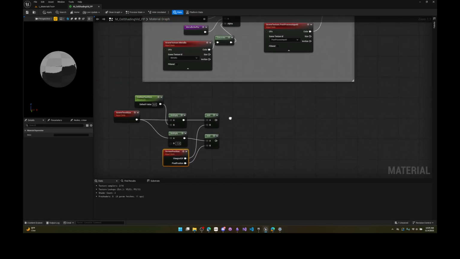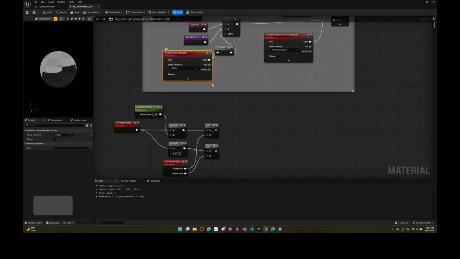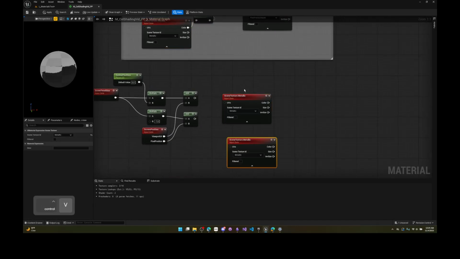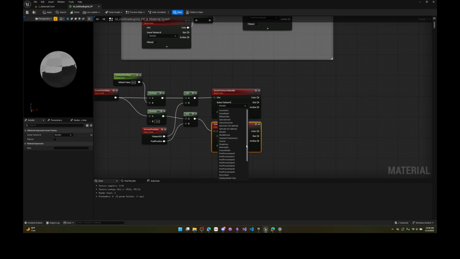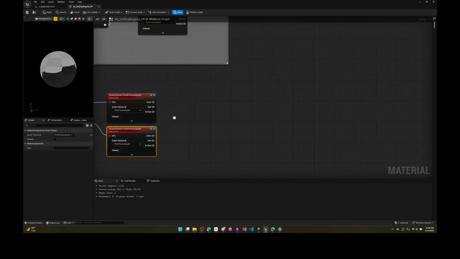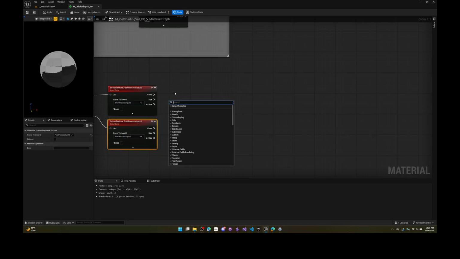And then let's just copy this again. It makes it a little bit easier. I'm going to take 2 of these guys, and we'll just plug those in here. And we want to sample the post-process input for both of these. So we'll switch those, and then we'll need a desaturation.